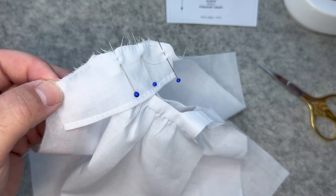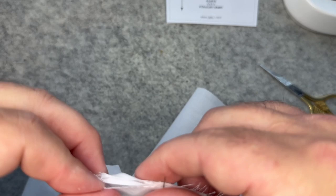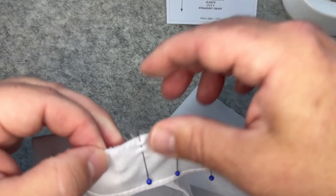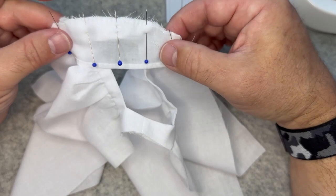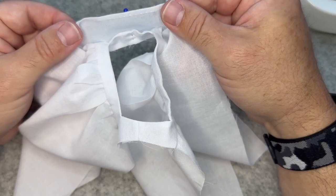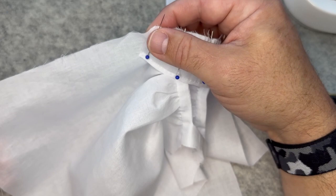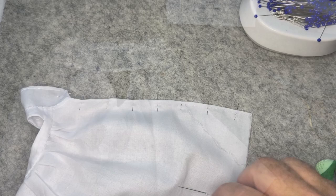Start with the center and shoulders to make sure you have enough ease. Sew together with an eighth-inch seam allowance, neaten up the seam, and overcast it. We're going to sew the sleeve underarms and the long side seam of the chemise all in one seam using a French seam, so the chemise is almost done.